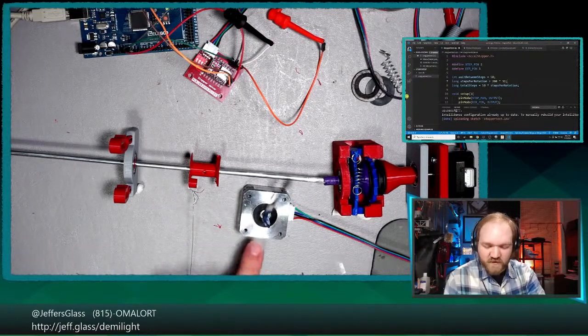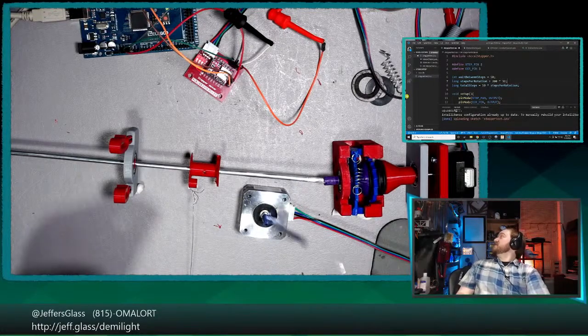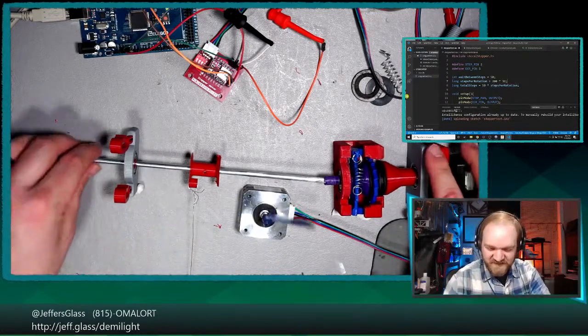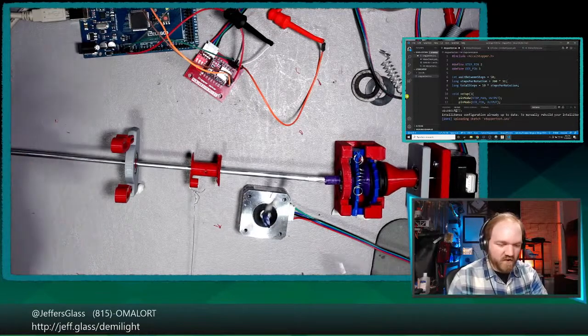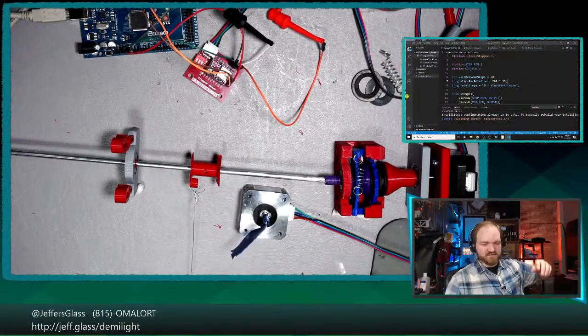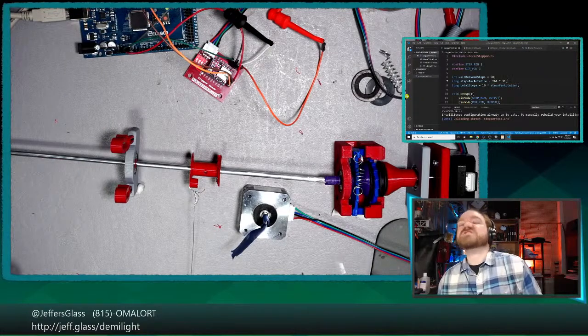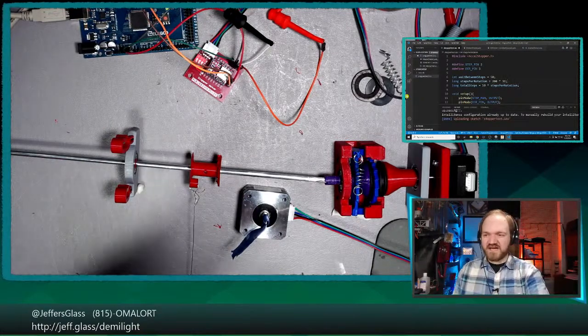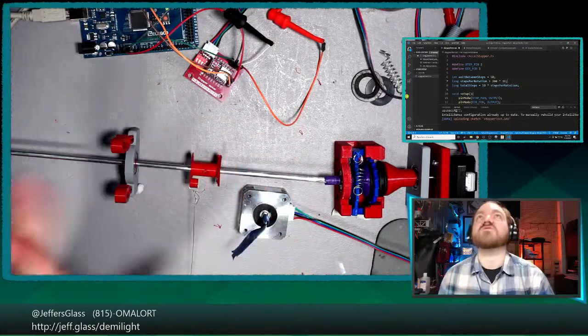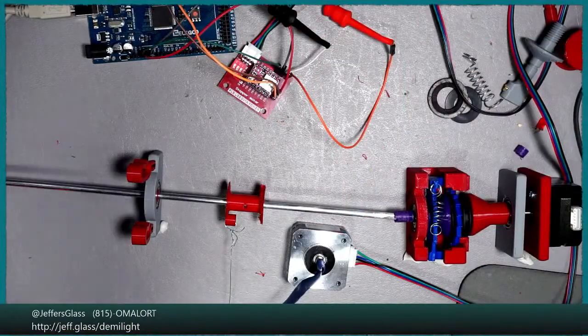So before we go ahead and hook this up to the system here, let me just take a little peek. Our next barrel is at 84% printing. This is going to time out so well. What I'm going to do, I think, is give myself slightly finer control over this. I'm going to turn my stepper power supply off for a second here. I'm just going to hook up a couple of buttons to our Arduino, so that rather than having it run an automated program, we can press a button to drive forward and reverse. I think that's going to be a little bit easier to work with here as we're testing things.